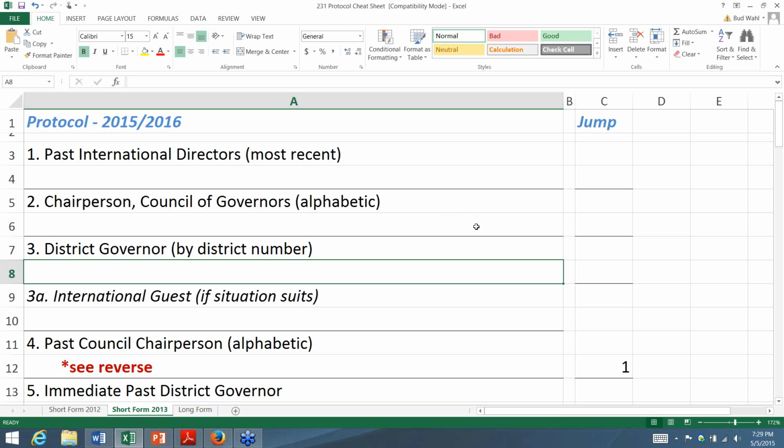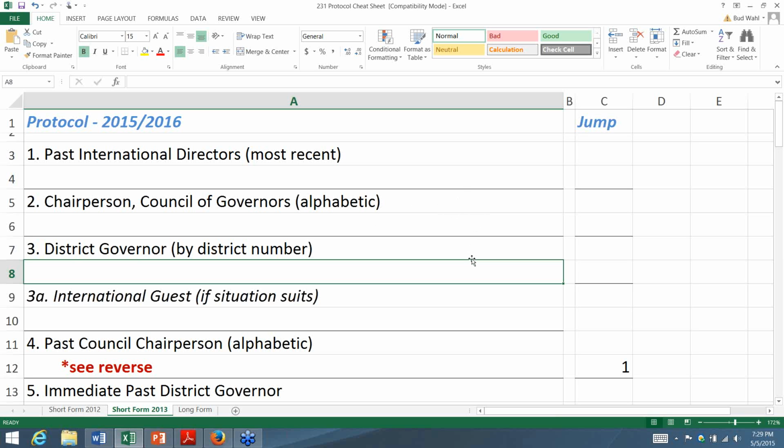Item 3A, international guest, as the situation suits. This would be for a convention, is 3A, not because that is where it goes. Where it goes is dependent on the individual that presents themselves as international guest. I was fortunate to have as my international guest a past international president, and I assure you he was at the very top of the list.